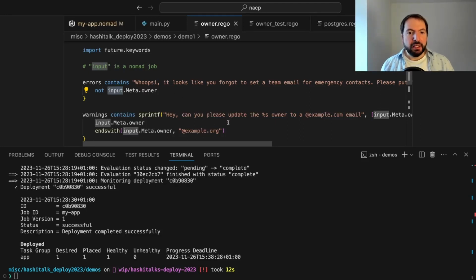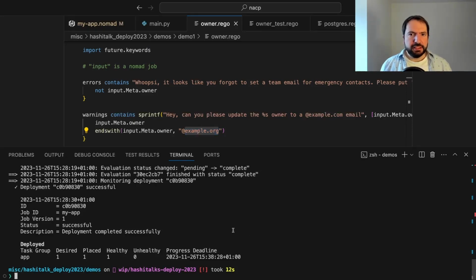And you can see we can do the same thing with warnings. We can say, can you please update it to example.com? In this case, there is apparently input meta set, but the email address itself still ends with example.org. So then we add this warning.